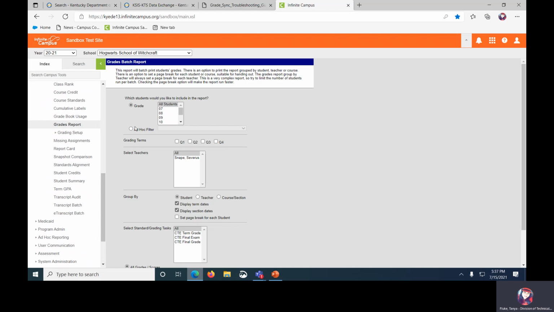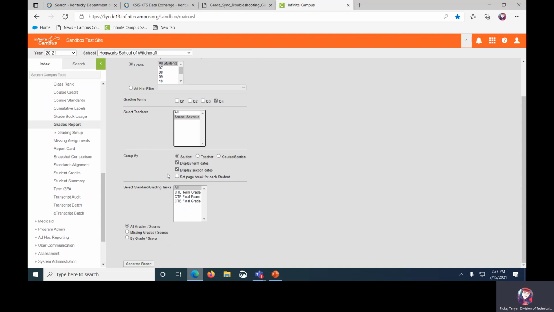And then once you get here to the grades report, you would select the grading term in which you're looking for grades. If it's just one teacher that you're interested in looking for, you would select the individual teacher. If it's all of them, you would keep that selected for all.